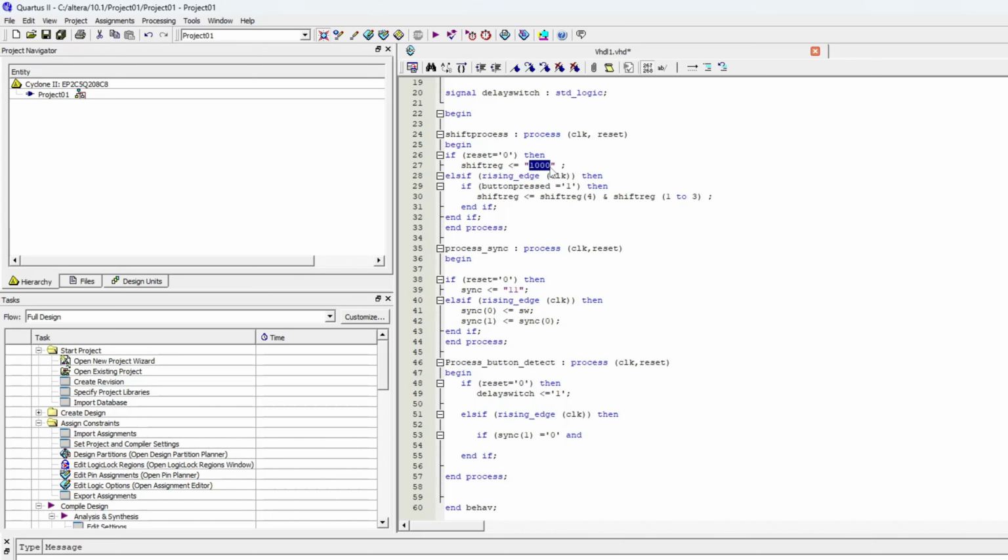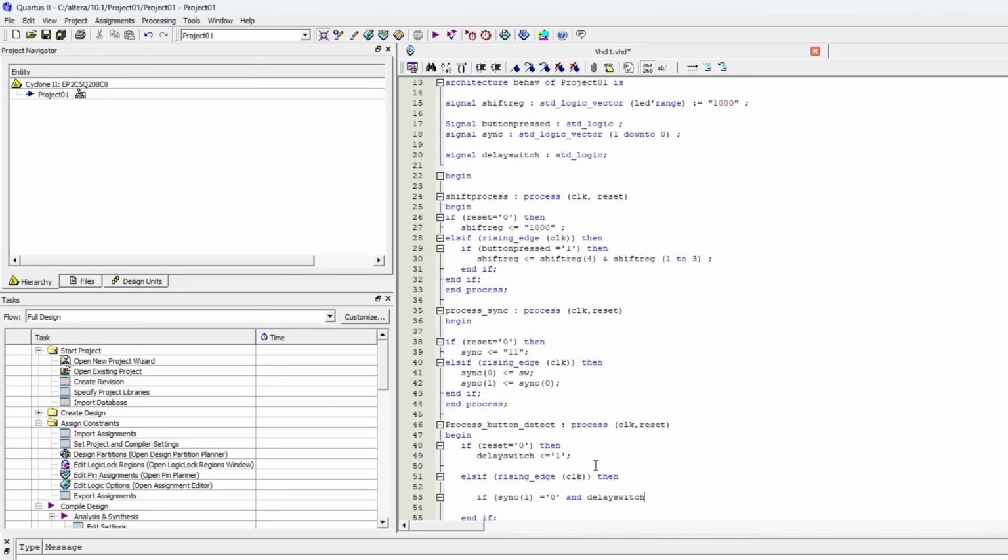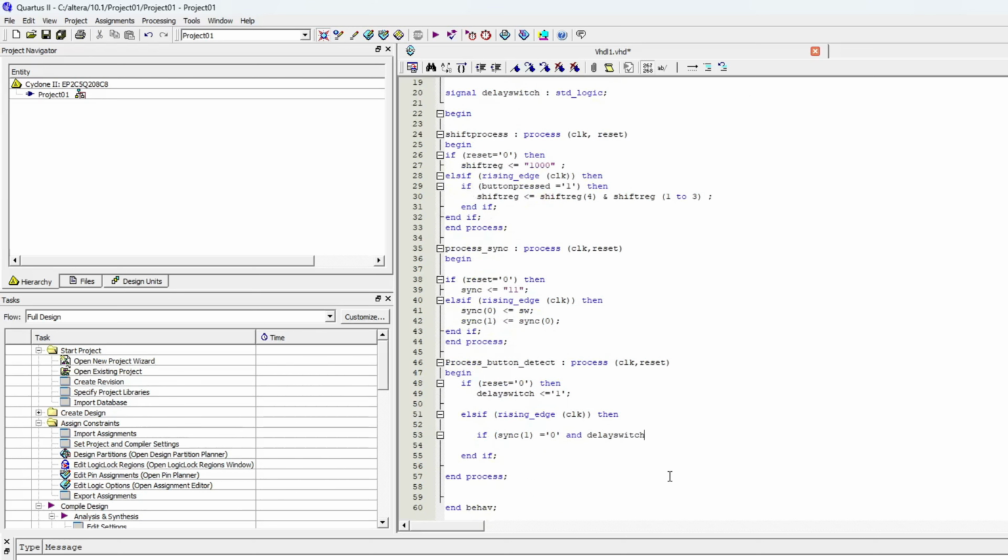And when we are not pressing our switch, then nothing will happen, right? So we need this condition: sync1 is equal to 0 and delay switch is equal to 1.